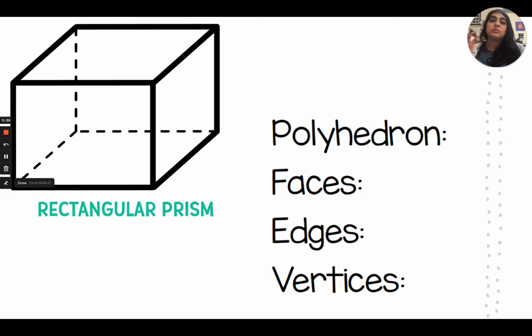So first, because of these sharp edges and vertices and all the polygonal faces right here, we're going to say that yes, this is a polyhedron, and we're going to count up the faces, 2 on the base, 4 on the side, so you've got 6. Count up the edges. I've got 4 on the top, 4 on the bottom, 4 around the side. So I've got 12. And I've got 1, 2, 3, 4, 5, 6, 7, 8 vertices. All right. So not so hard. You guys have been seeing this forever. And we're just kind of labeling them and identifying them.